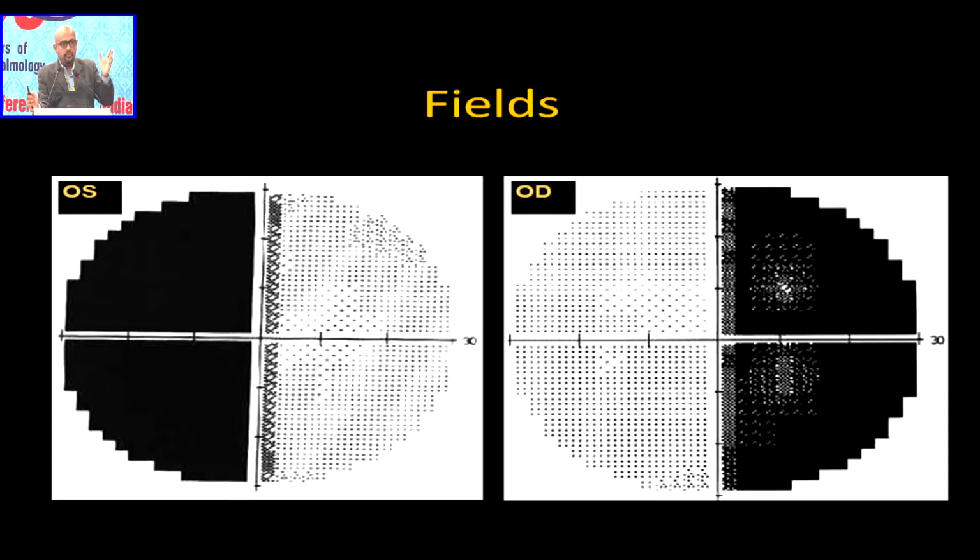The most common obviously is bitemporal hemianopia. The other associated features would be a bow tie optic atrophy, and that occurs because the nasal fibers get attached to the horizontal part and they are not functioning in these patients. Seesaw nystagmus of Maddox. There are two other signs that you need to remember. This can be a short note, and that's the reason why I'm covering these. There are two other signs that you'll find in somebody who has a bitemporal hemianopia because of chiasmal compression.